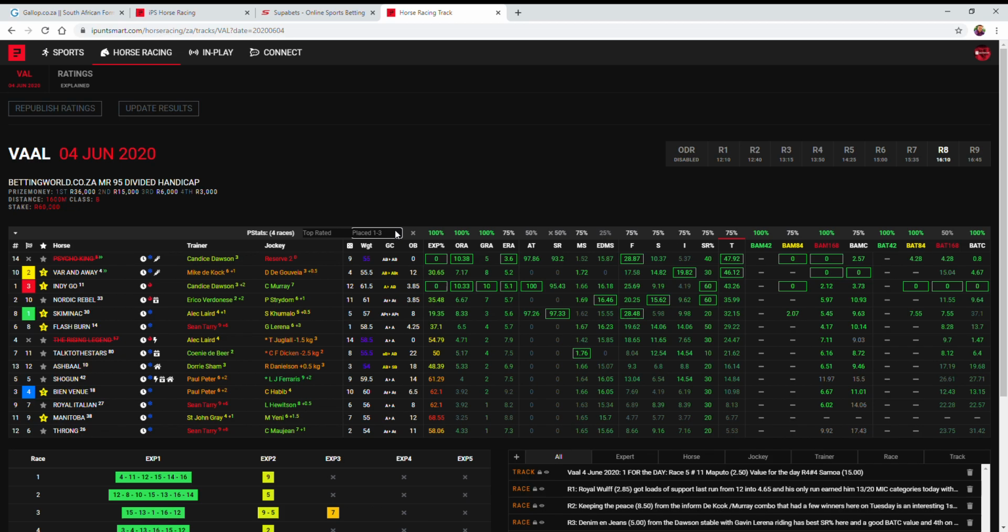There's another great example, 100% chance on ORA and on GRA for Indigo to place. So there's your PA banker, because he also has 100% on BAT 84, 100% on BAT C, and far away has 100% on BUM 168 to place, and a 75 on T curve, and a 75 on intent. Pretty decent stuff to back that at some really good odds.